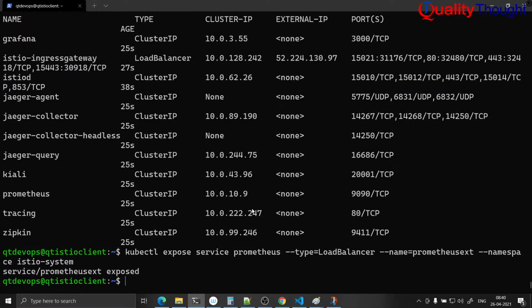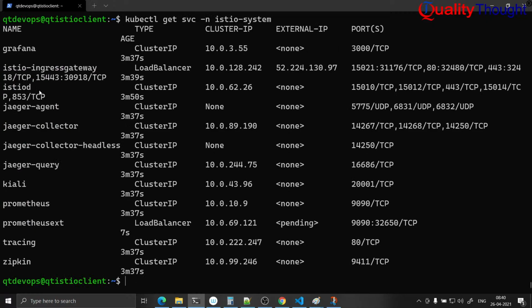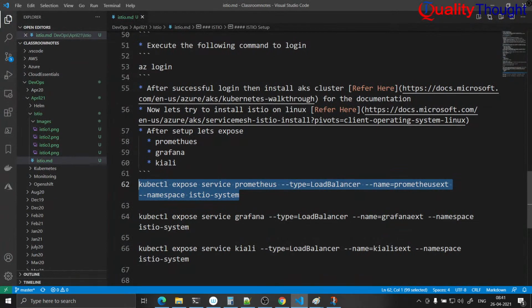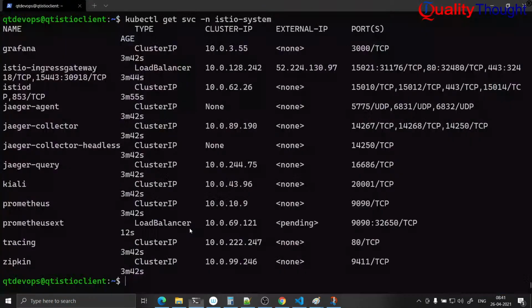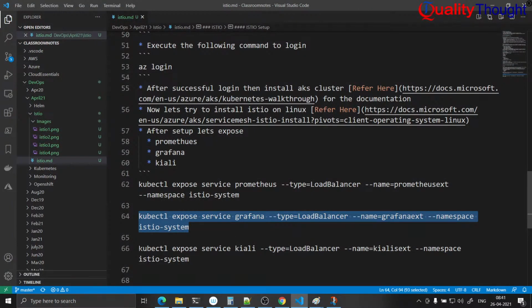Okay, now kubectl get svc hyphen namespace. Where is Prometheus ext? Let me execute all of them and then wait. So let me copy this.